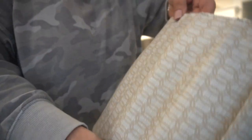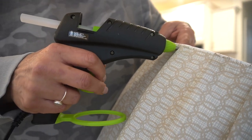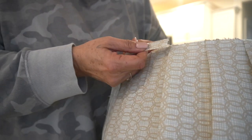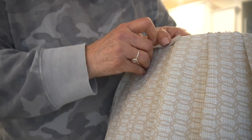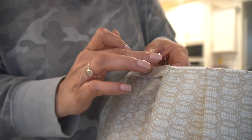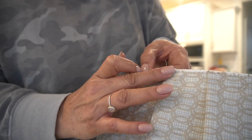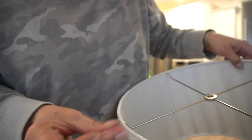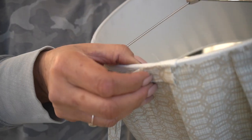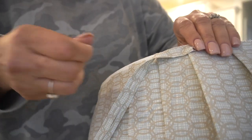So I'm just going to take a little bit of my hot glue just to get it started. And I'm going to take my tab and I'm just going to put it a little bit higher than the end of my pleating, because you want it to hide your pleating like that. Just like that. This hot glue is hot, burns your fingers.